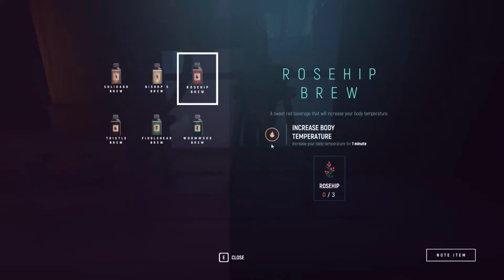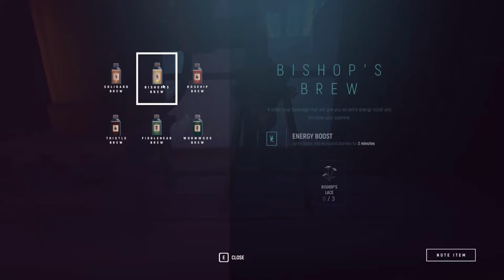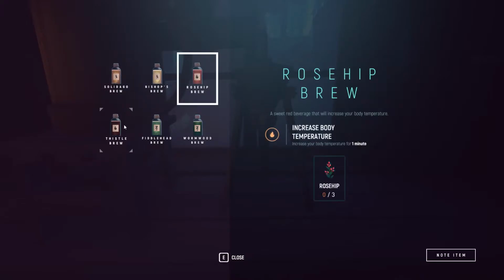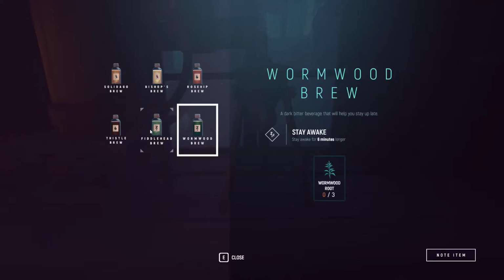And what do we have here? Increased body temperature for 1 minute. Increased body temperature for 2 minutes. So it looks like it's the same potion, and there's 3 different types of potion. You got your standard and then obviously your stronger. Stay awake for 6 minutes longer, 3 minutes longer. Alright guys, so that is the brewing room.